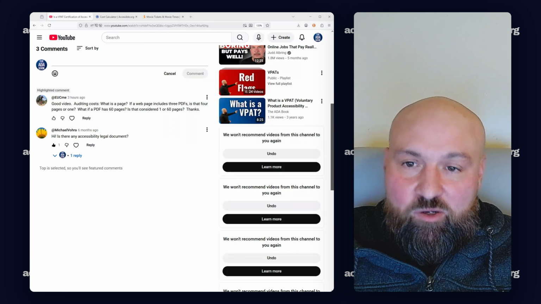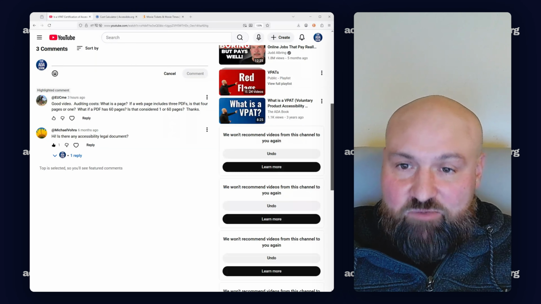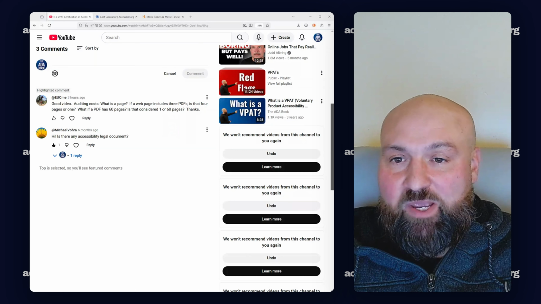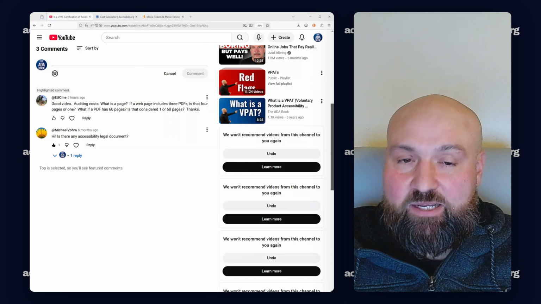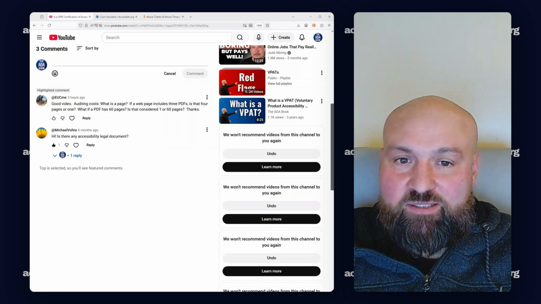But what will be in an audit scope are pages, screens, and or views. So when we look at digital assets, that's what we're looking at. And then we're coming up with a cost based on the complexity, how much unique content is involved. That's where the cost is coming from. And we're about to go over a real life example of what the cost might be. But keep in mind that this is not precise. This is more just like a general feel for a page or screen.